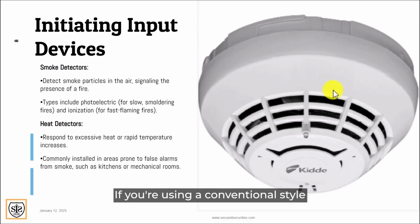If you're using the conventional style heat detector, the addressable heat detector will keep going into alarm. Or it will be stuck in alarm, and you may have to replace it because it got melted and there's no way for it to clear because the contacts are shorted.